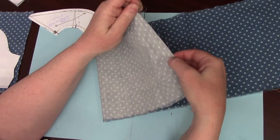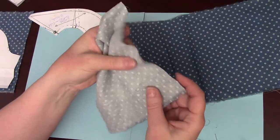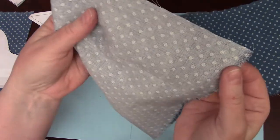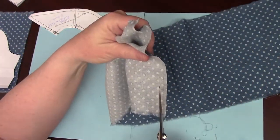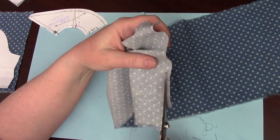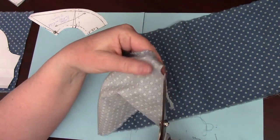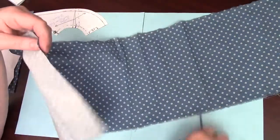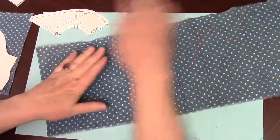I pulled the thread all the way down here and I pulled the thread out, and you probably can't see it, but I can see a little straight line right there where I've pulled the thread out. So I'm going to cut on that line where the thread was that I pulled out. And then I will have a straight edge of my lengthwise grain. And it would work a lot easier for me if I would get the iron out and press that.